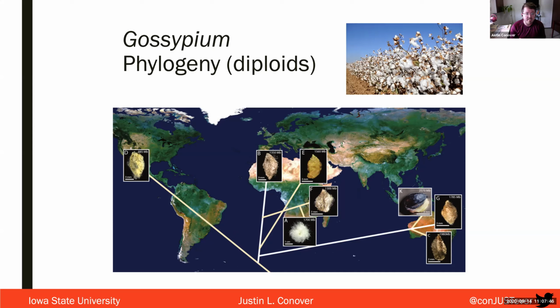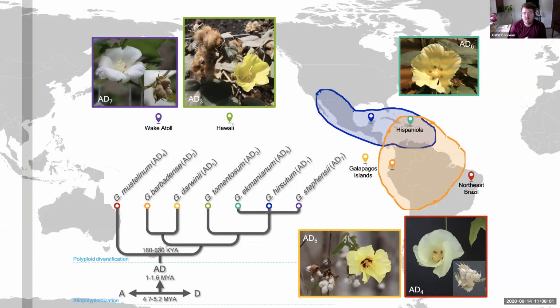For the important ones, D over in the Americas is a diploid ancestor to one of the polyploids, and the A subgenome is the other diploid progenitor to the polyploids. So we know that the A and D diploid genome groups diverged approximately 5 million years ago, and somewhere around 1 million years ago, there was a hybridization event followed by whole genome duplication, which has since led to the diversification of what's now 7 currently recognized polyploid Gossypium species.